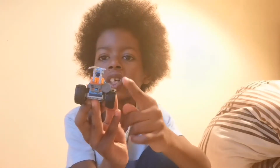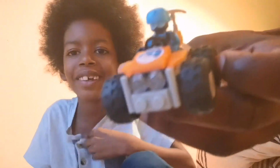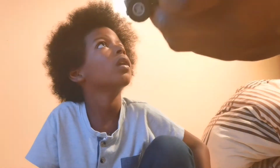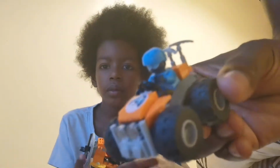It's holding some pickaxes at the back and a chainsaw. And this is part of the snow rescue. And I don't know why the guy in it has a blue head. Maybe he has a mask or something. Oh yeah, he has. Because it's cold, he has a ski mask. And he's got a helmet on, a skateboard helmet. He has a helmet on and he has a mask on. Because obviously it's in a cold area. So this would be like in Antarctica or somewhere like that.